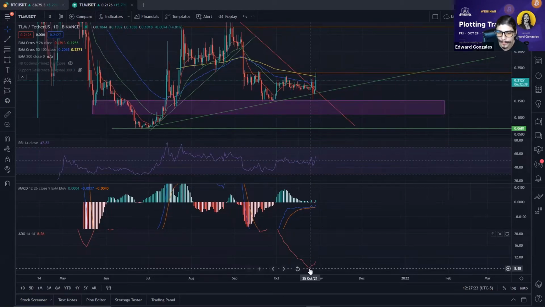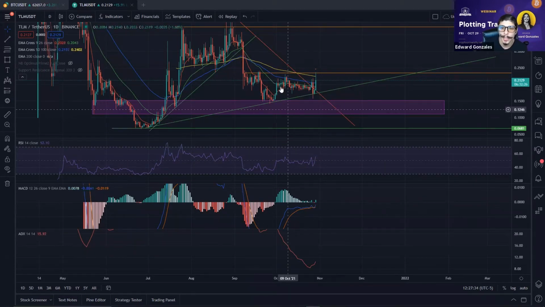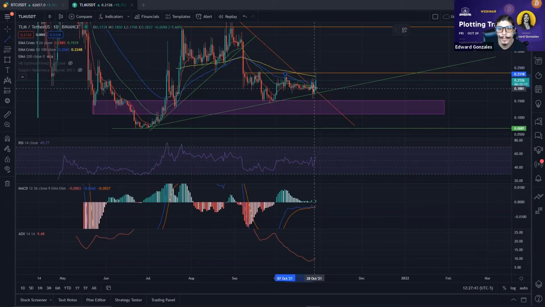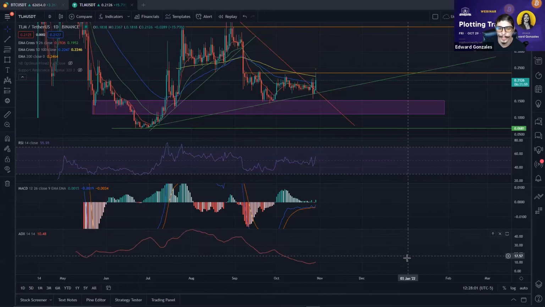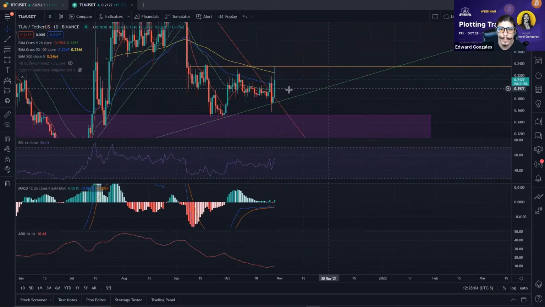So now this can be a bit confusing. The first part of sloping up was uptrend, then it falls down, and then it's sloping up again. So this is telling me that the uptrend is looking to gain momentum and this consolidation is losing strength. So this trend was a sideways, seemingly downtrend. If we even put something on right there, a short-term downtrend, we could see the active trend was a downtrend. So that being said, this active trend is losing strength. The downtrend is losing strength. So that gives me another reason to be bullish on this. So I have MACD and ADX telling me that this is bullish. Now let me look at my exponential moving averages as well.